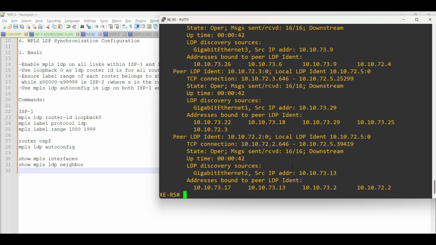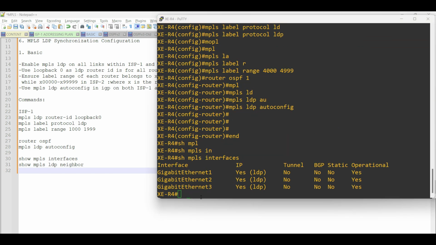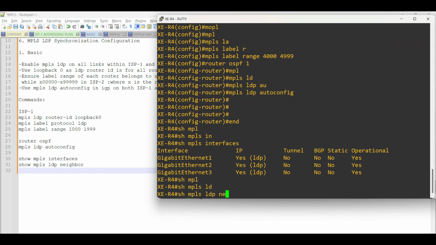Issue the command show mpls ldp neighbor to verify the LDP neighbors in each router.